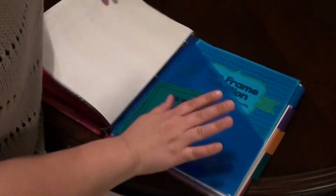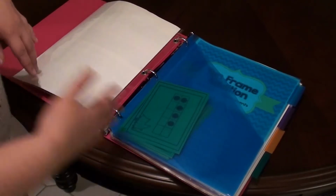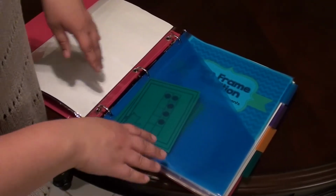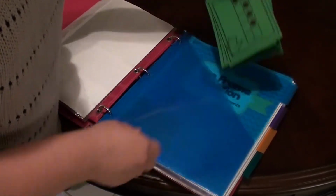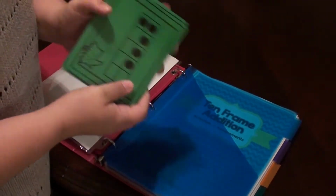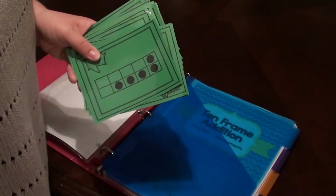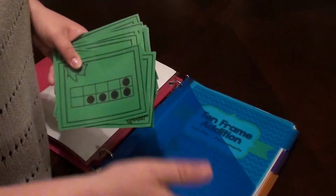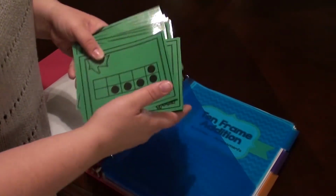So I've taken those dividers and I've divided all 4 of the interventions, and inside of the pockets I've put any extra materials and cards that you'll need to do the intervention. So basically, when it's time to sit down with a child and do a one-on-one intervention, you have no searching. You can just open to your pocket and grab your materials.